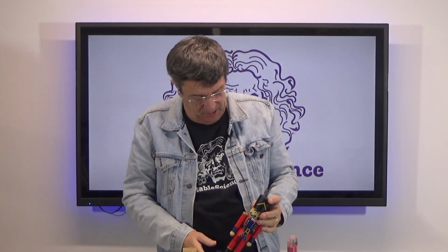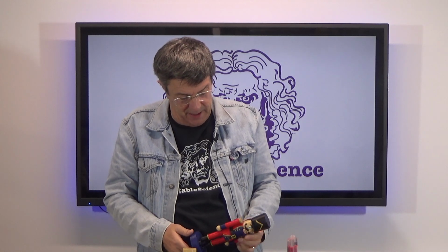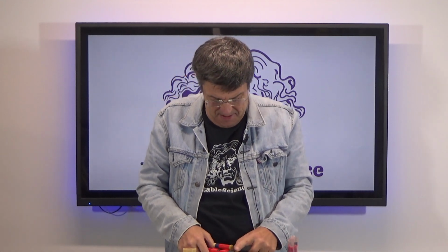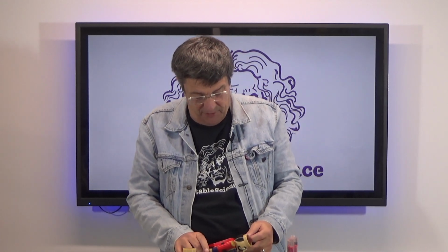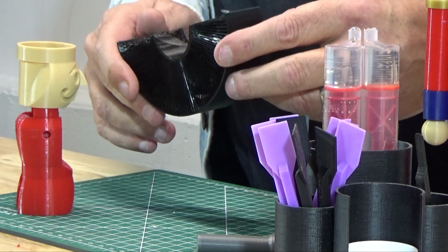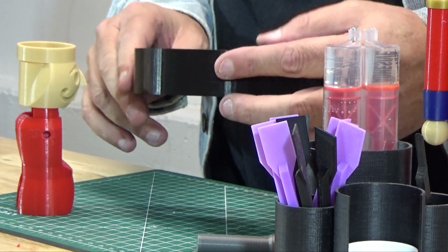There's a couple of assembly options I want to go over with you for you to consider before you start putting your Nutcracker together. And first of all is to talk to you about the hair. It is pretty much what you'd expect from a wooden Nutcracker that you might buy, but we also have the option of going with kind of like simulated hair, made particularly well known with the Hairy Lion 3D printed figurine.